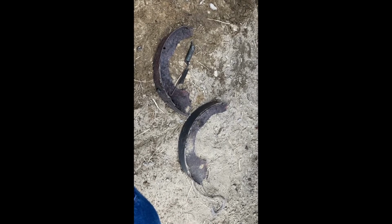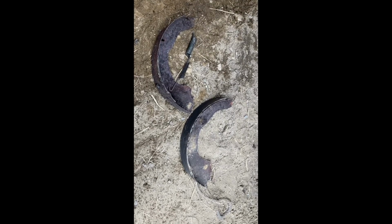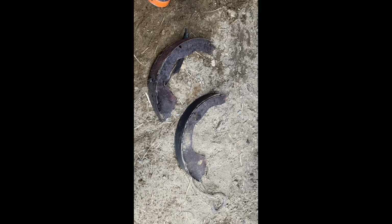So if you look at these two brake shoes that we just took out, the one on the left has literally no shoe pad left. The one on the right is almost completely worn out. And there's the reason why we had no brakes. Besides that, the adjuster that actually activates them was frozen solid on both of them, so they couldn't even turn on. So brakes were toasted.